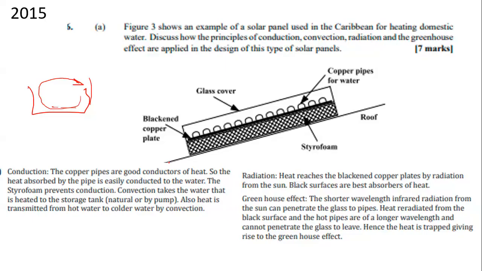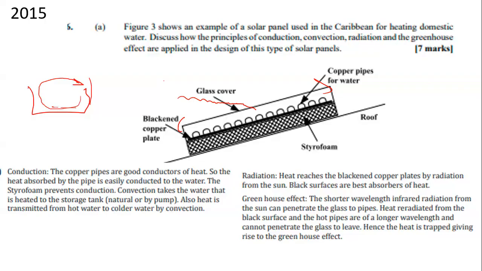Now, in terms of the greenhouse effect, it's for you to understand that because there's a glass casing that surrounds the overall copper pipes, when these light rays, yeah, come in, in this case we're thinking about the short wavelengths infrared radiation. Infrared radiation is the one that generally carries heat, right? So when those short wavelengths come in and penetrate through the glass itself, the glass is going to kind of refract it and slow down the light itself. And for that reason, you find that when the light is absorbed by some of the items inside, like the copper rods and so on, some of the light rays are going to be reflected and so on, yeah?